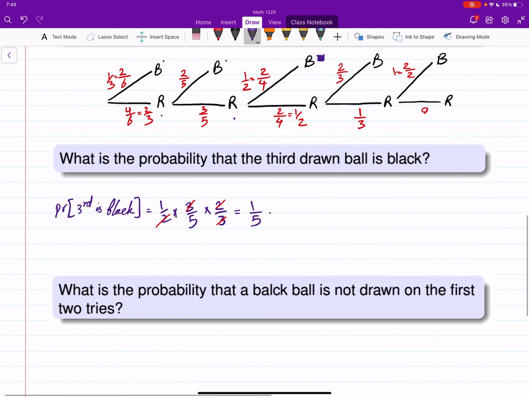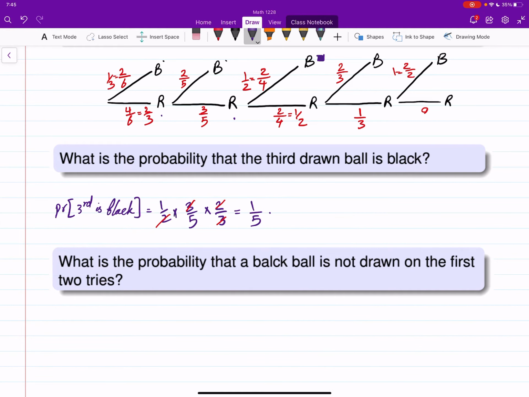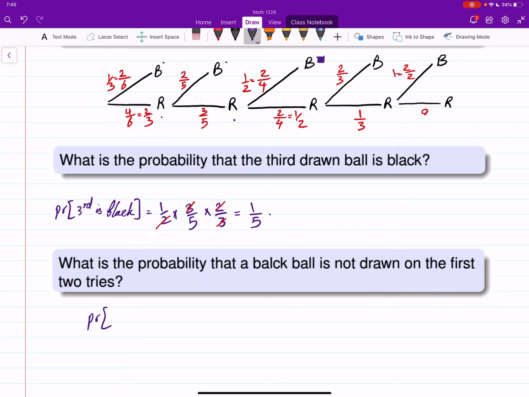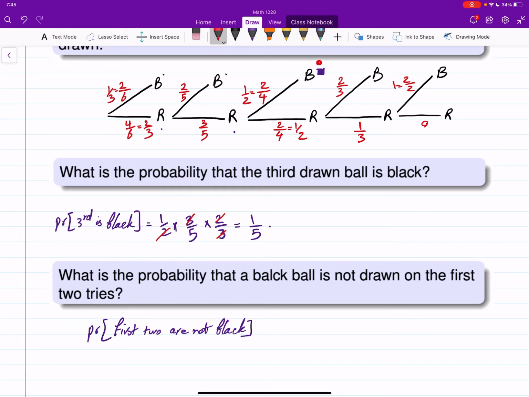What will happen for this case? So what if we are looking for the probability that black is not drawn, or first 2 are not black? That's one way to write that. So in that case, basically we are trying to find this one here, this one here, or this one here. Either the third one is black, or fourth one is black, or fifth one is black. Then you can see that there are 3 endpoints. You go ahead, find the probability of paths, and then add them. So that's one way to do it. So I will do that one first.